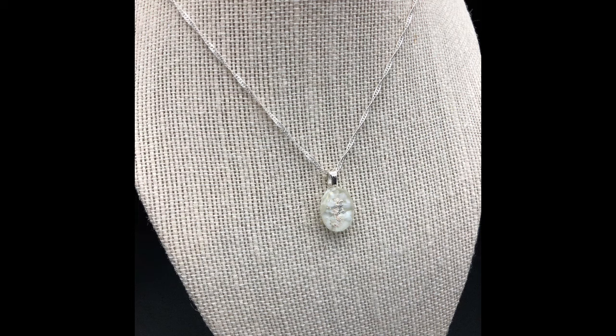I'm going to show you something that I've never done before. I had a family friend who reached out and asked if I could fuse her mom's ashes into a pendant, and I said that I would be willing to try, that I hadn't done it before, but had done some reading on it and had found some technique online through fused glass groups, and thought that I would like to try, but I certainly wanted to honor her and her mother and not necessarily make her the experiment.